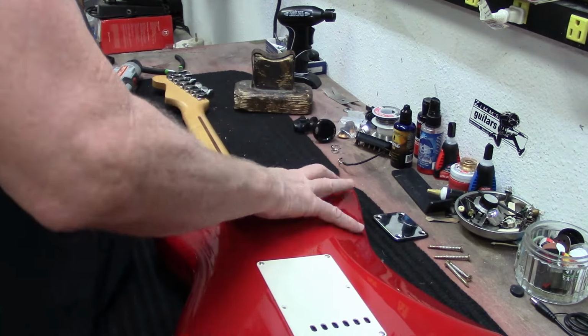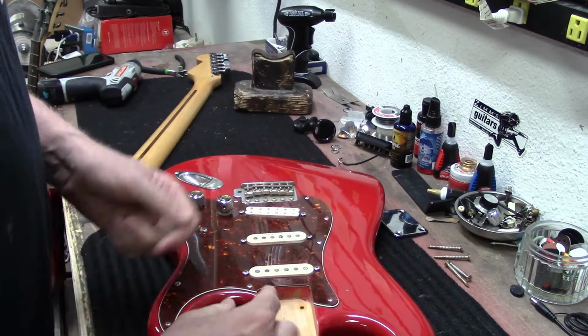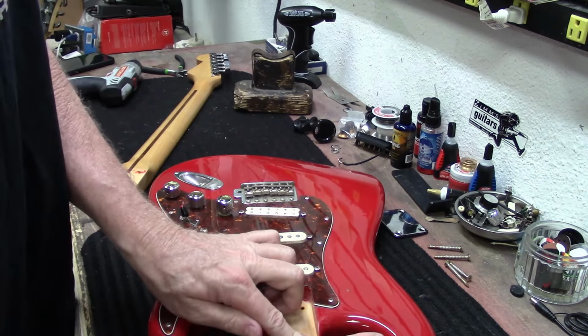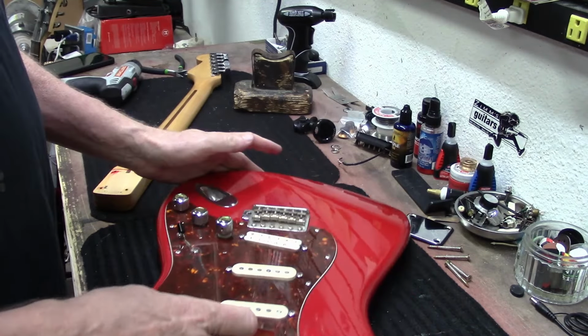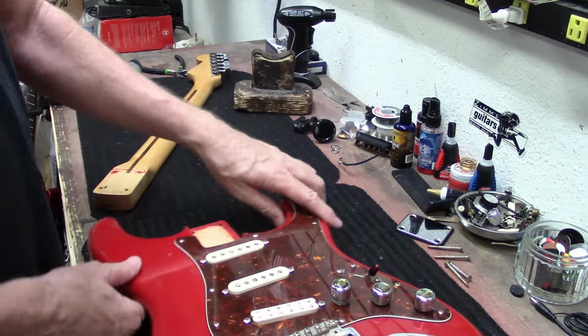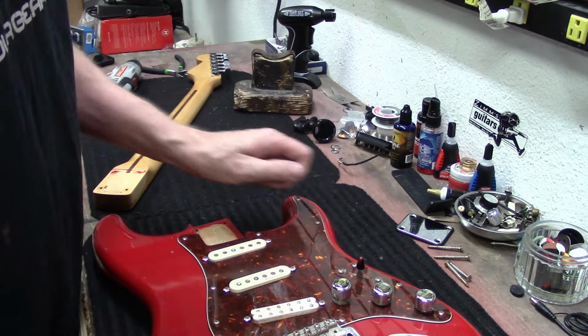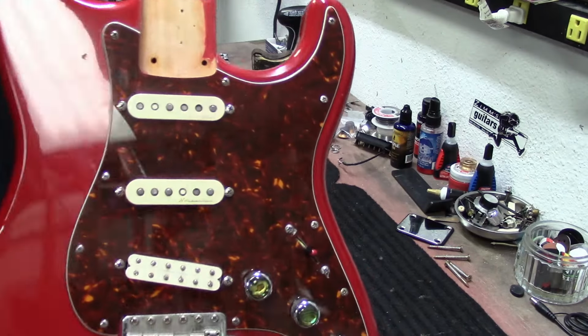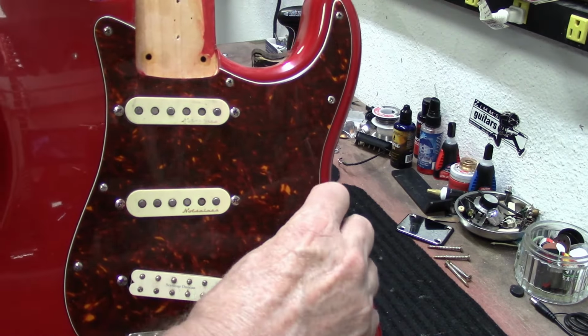Well, you know, that's a good sign right there, that you've got all this red paint all around there that's coming from the body. And it's actually, look at that. I'm getting red paint on me from this. And this is an old guitar. Oh, wait a minute. What is on the tip there? We've got some red paint on the tip. For some weird reason.